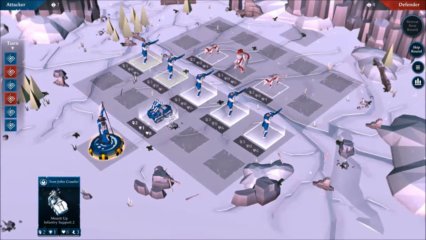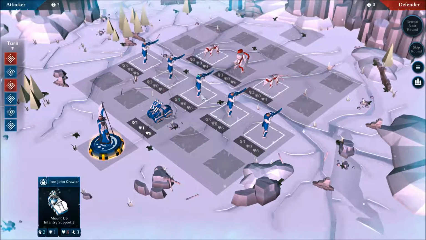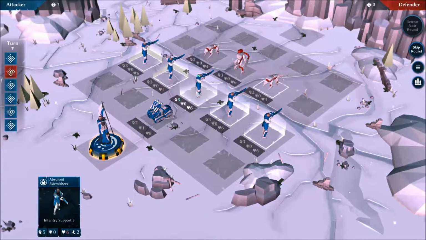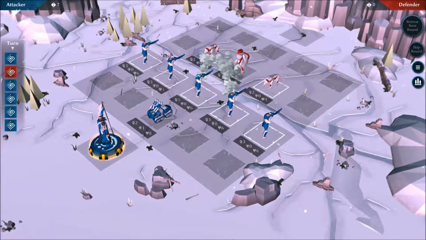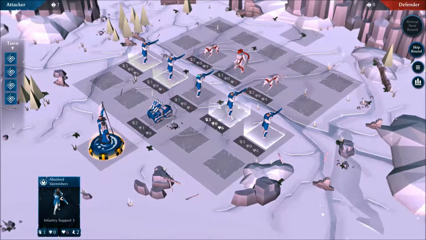Oh, great. Alright, what can you do? Alright, okay. Infantry support. Grant 1 friendly infantry unit plus 2 attack until the end of the round. Sure, do anything in the middle. Oh. I can only move one guy at a time, that's good to know. Yeah, take him out. Yeah, 3 attacks like that can do it. There we go. We just need 3 more. This guy's going. Oh no, they're going after him. That's not smart. That's not good.